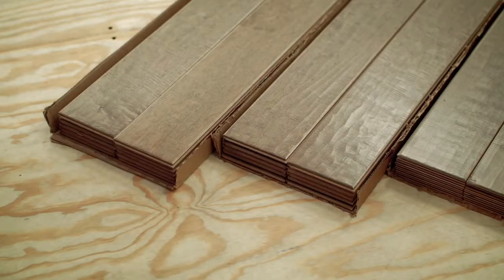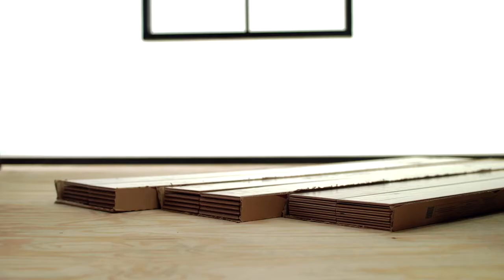Some of the most important things you can do to ensure a successful flooring installation take place before you install the first plank. For any hardwood installation, it's important to place the hardwood in the room where you'll install it for at least 48 hours so the planks can acclimate to the home's temperature and humidity levels.